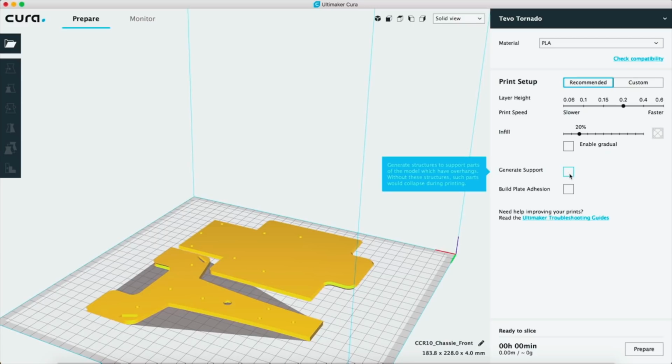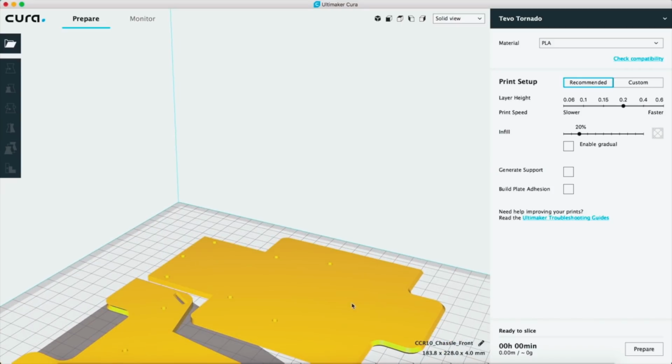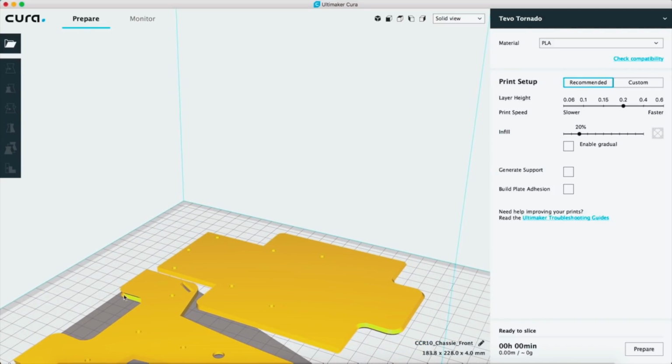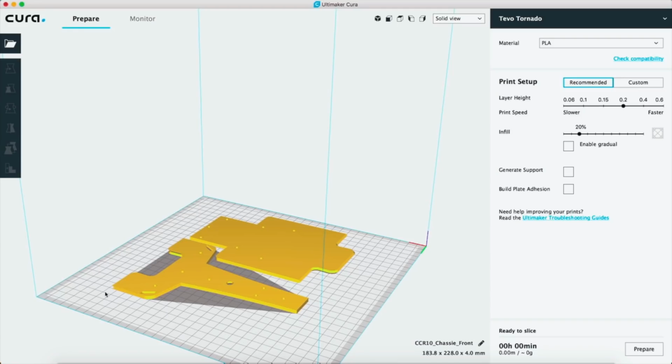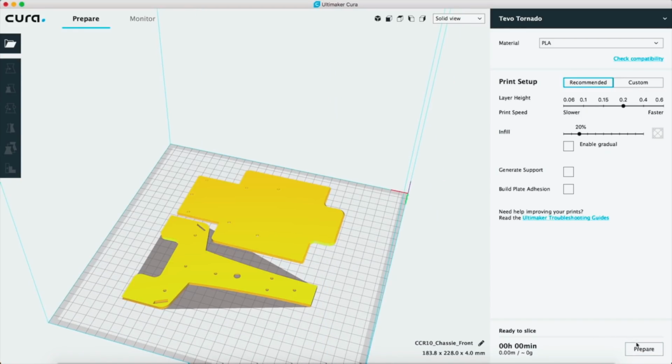This one, however, we have very few overhangs. We have a little bit down here in the front lip and down here around where that front lip ties into. This one kind of goes in, but then comes back out. However, these are so gradual that I don't think that we're going to need to use any support material. So at this point, we're ready to print. You can go here in the bottom right corner and hit prepare.